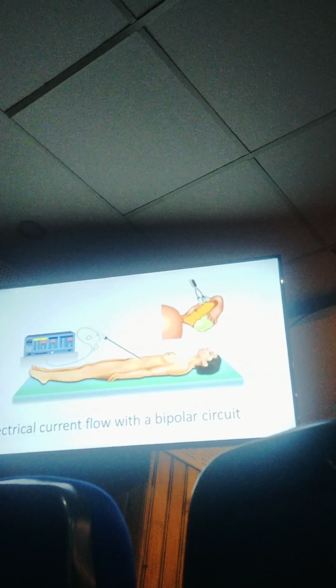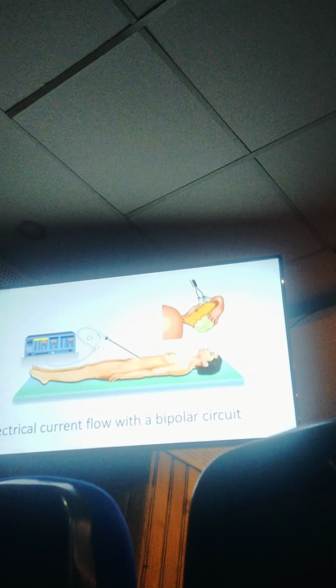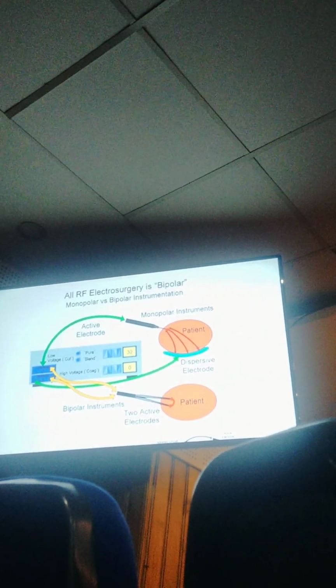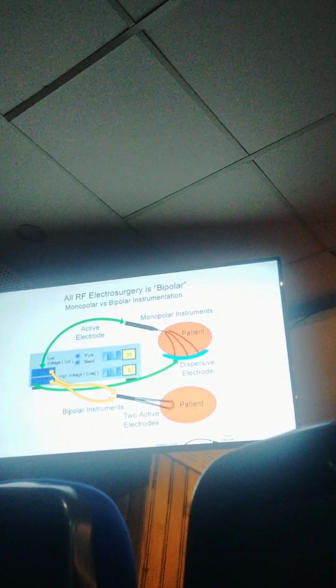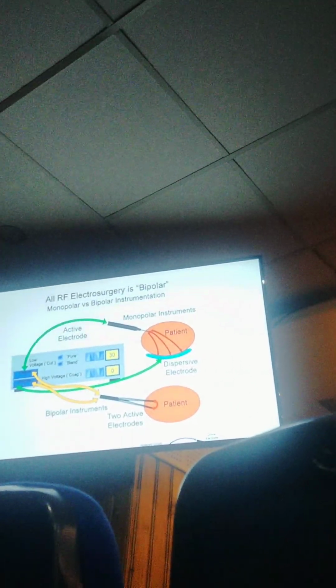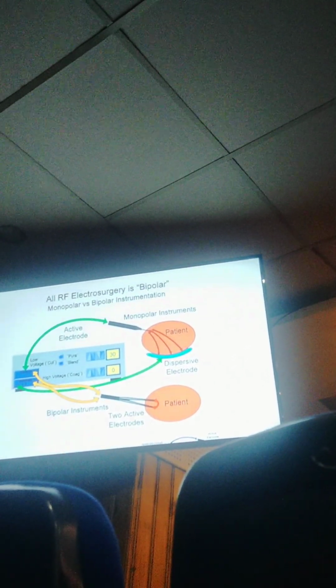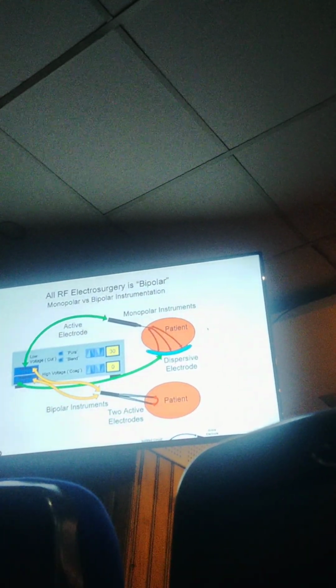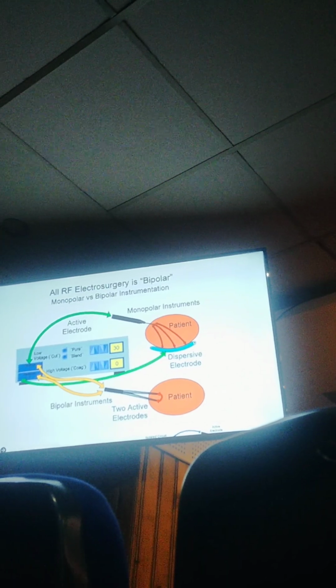The only thing is that in both monopolar and bipolar, there is a flow of current from one electrode to another. So actually both are bipolar. The terms monopolar and bipolar are also not appropriate, because both are bipolar. Single polar electrosurgery does not occur. The only difference is the placement of the dispersive electrode: it is nearby in a bipolar handheld device, whereas in what we call a monopolar system, the dispersive electrode is a little away. So actually both are bipolar.